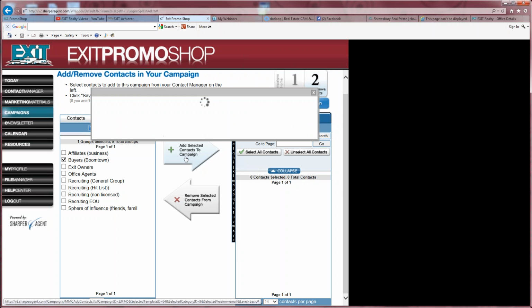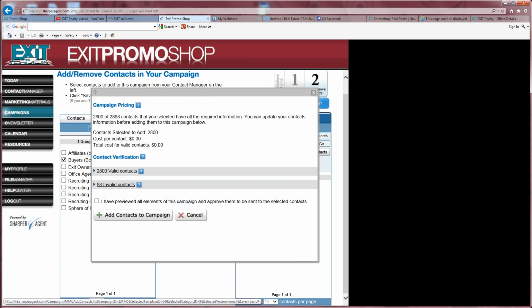Buyers is what I got. Checked. It's going to add whoever I have in that group over to the right side, and then you just hit confirm, and that campaign is going to start. So that's all you have to do, basically select who you want in that campaign. Those are the very basic ones that are ready to go.